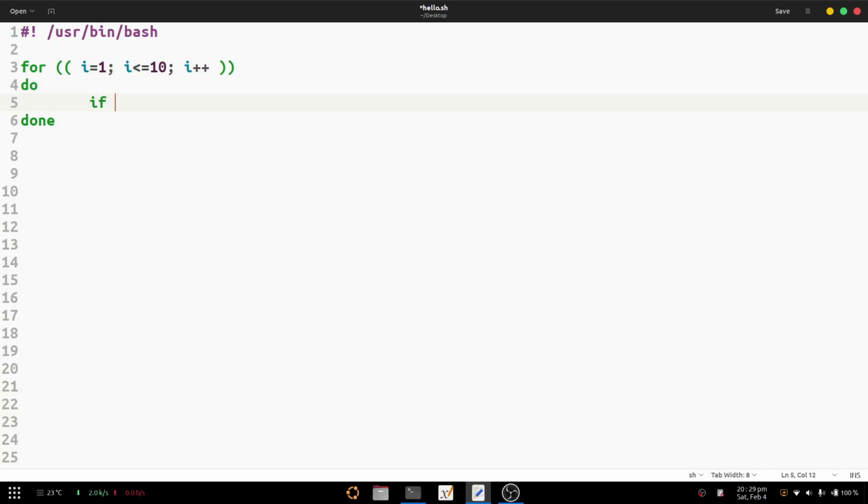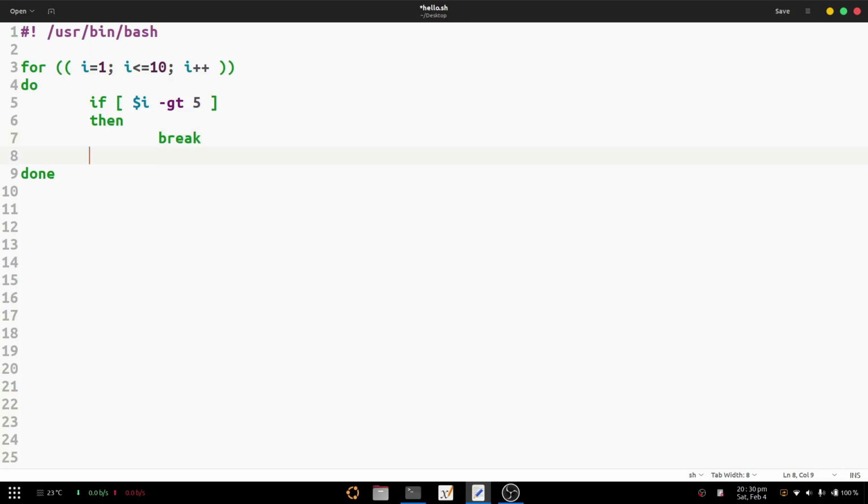If, then open square bracket, then $i -gt 5, that means greater than 5, then end of square bracket. Then we should provide the then keyword, and here we are providing the break statement.